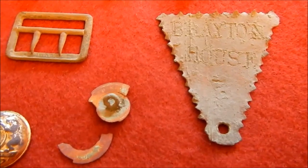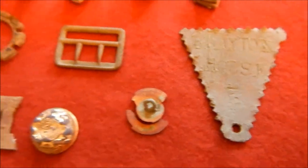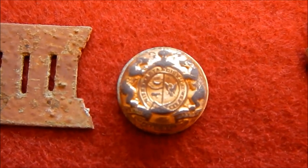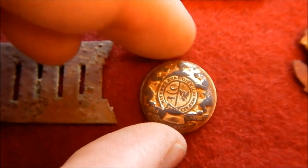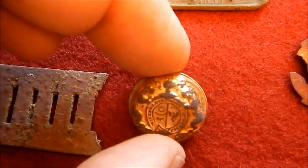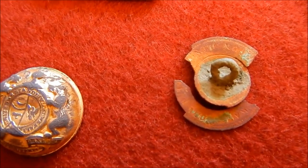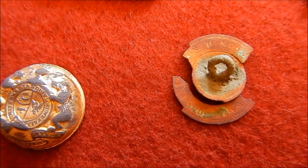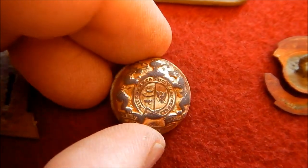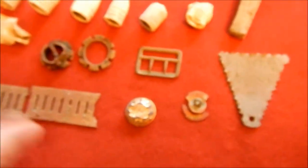My buddy found a Brayton House in Wisconsin - it was built in the 1860s - and there were soldiers from Wisconsin down here. That same fellow found a nice Wisconsin state button out here, so we know soldiers from Wisconsin were here. But the neatest thing is this Missouri State Seal button - a coat button. It's missing the back but you can see all the detail and it's got a lot of the gilt left. It was worn down over time. About 170 years ago - Missouri enrolled militia, beginning of the war. Rare - really glad to have that.